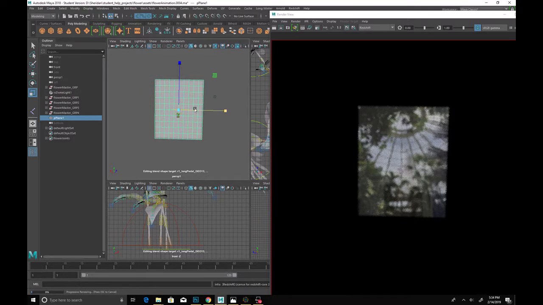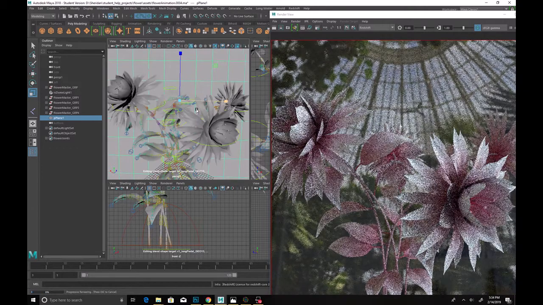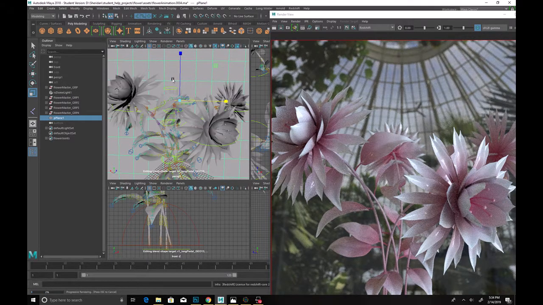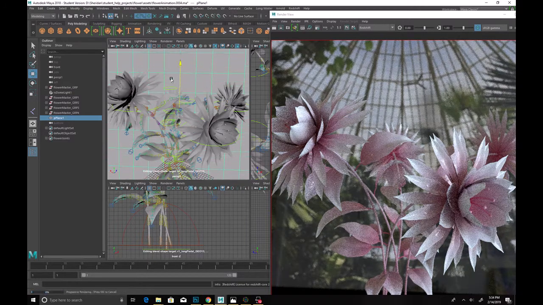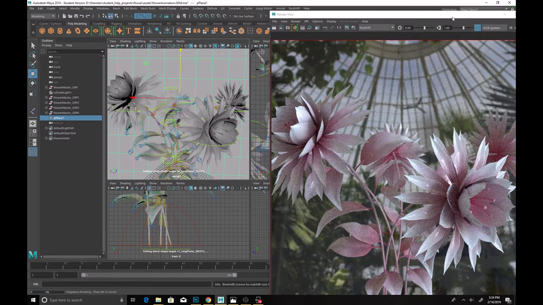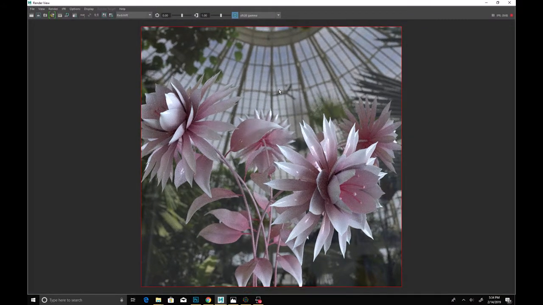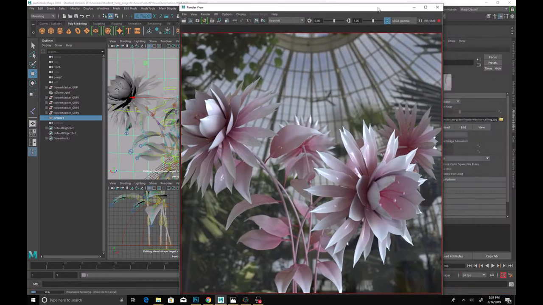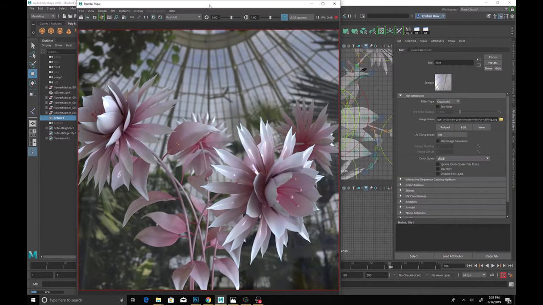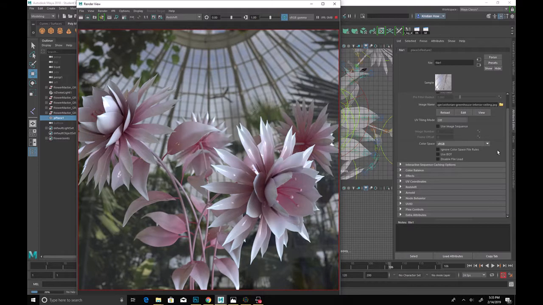Cool. Alright, I'll go with it. I'm just going to color correct it just a little bit because it's maybe too green for my pink foreground here.